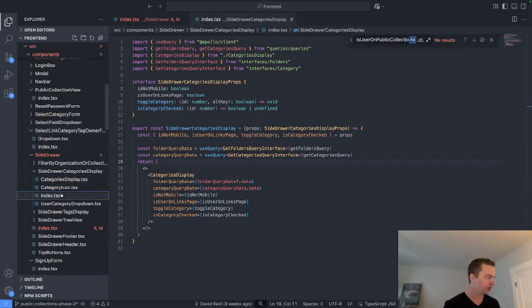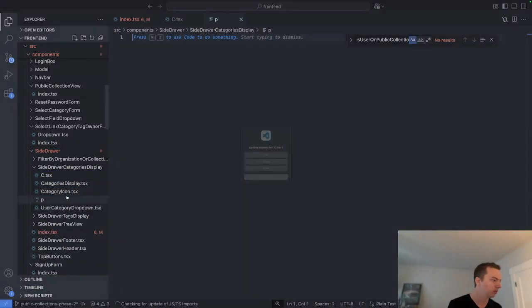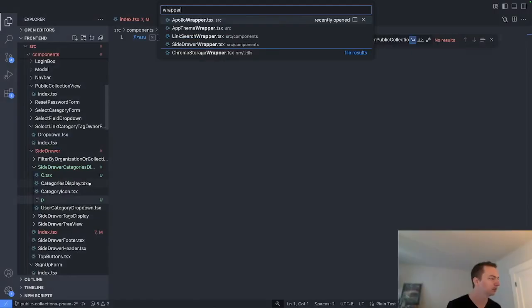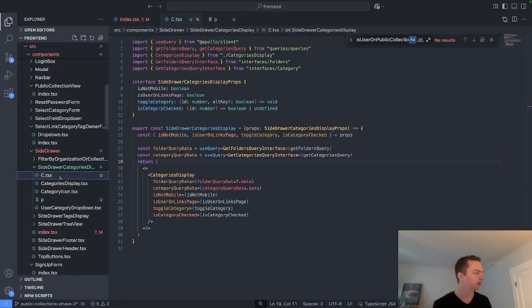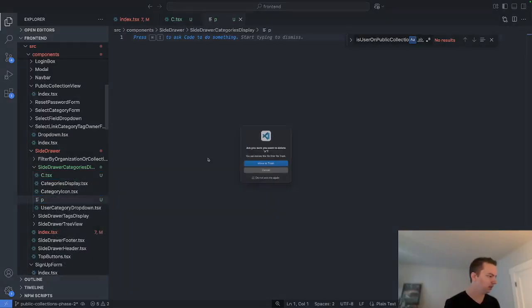So, okay, we're going to change this. Instead of being index, it's going to be category wrapper. I just clicked a bunch of stuff I didn't mean to.